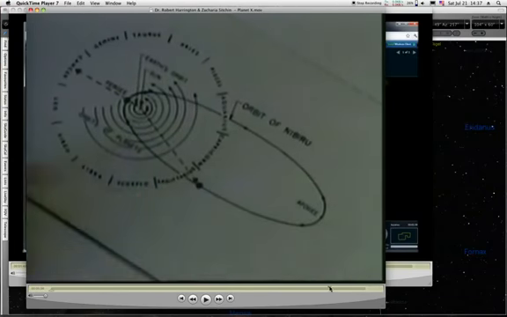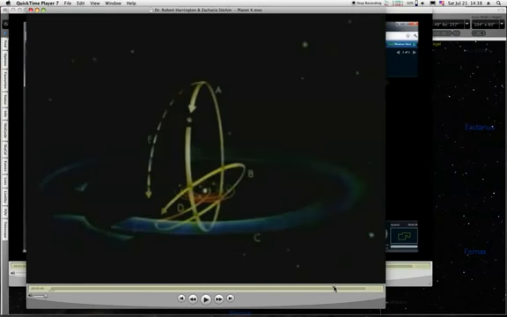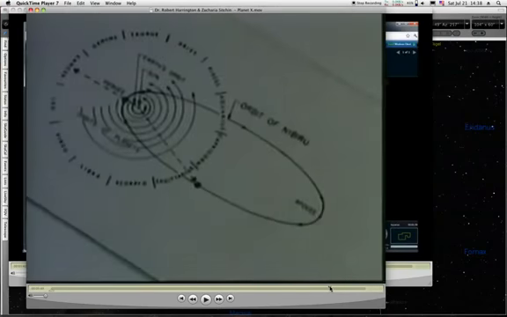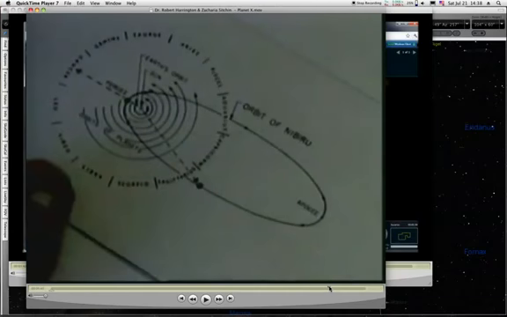Now you can see right there that it almost looks like it's on the same plane as the ecliptic. But the others, if you look over here at this one, shows it going almost straight up and down. And a lot of other people talk about it going straight up and down. But on this one, you can see it. He has the Earth right here. Sun's there. This is the Earth. And here's the closest approach right here to the Sun.